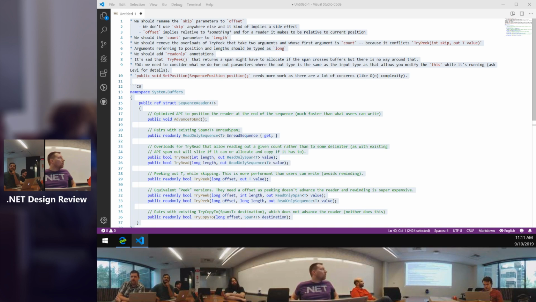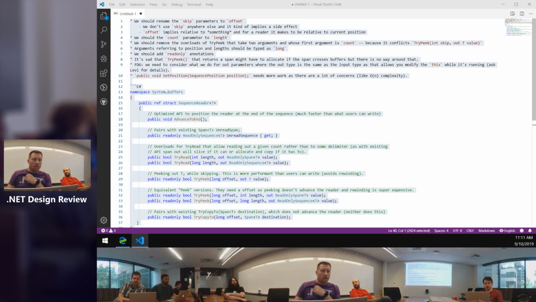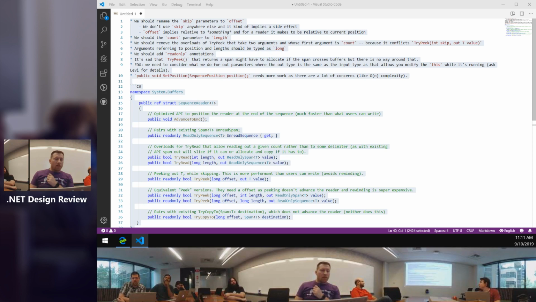I'm just talking about the name, about AdvanceToEnd. I mean, it should be set position at end or something like this. Well, we already have advance. Yeah, I think the idea is that we can make this more performant than passing in a sequence at the end. The other thing is we already have the advance terminology. We don't have the set position terminology, so we could choose to rename that one, but we can't rename advance. I mean, we don't have advance 2, but we have advance.